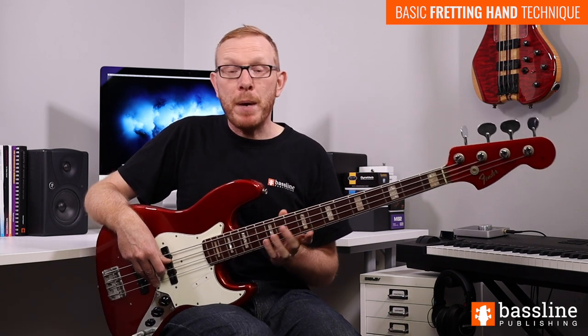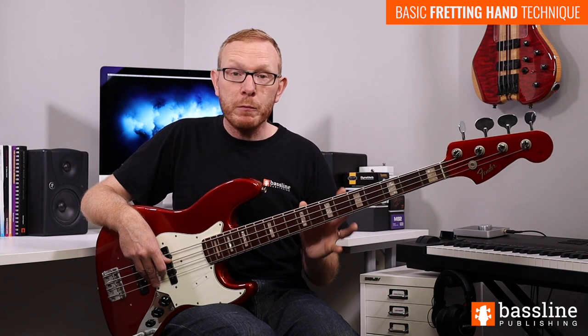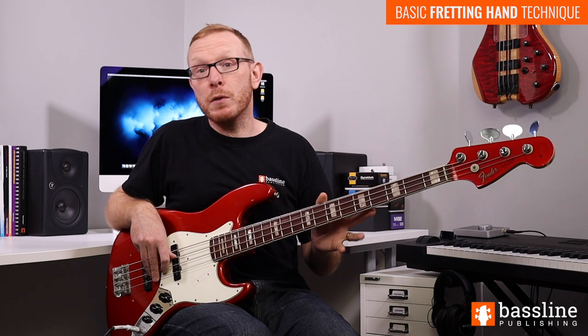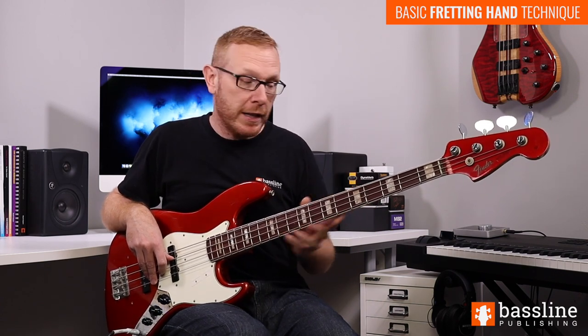Okay, so that is the basics of the fretting hand technique. There's quite a lot to remember at this point with all of the various things that we have going on with the picking hand and the fretting hand. So just make sure all of these exercises form a regular part of your practice routine, and before you know it, they'll feel comfortable.